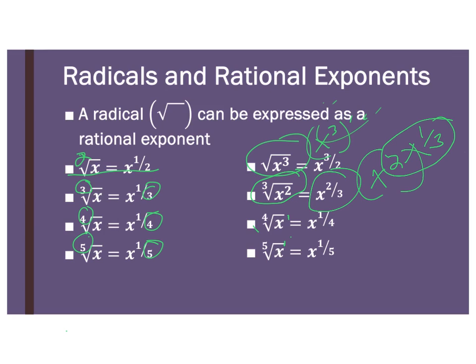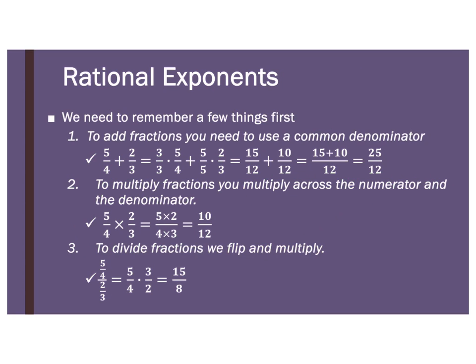I had a student who described this in a cute kind of way. It might help you remember how this works. The 5 is on the bottom. He's being sat on. He's tired of being sat upon, so he jumps off and becomes the radical. So let's see if I can draw that out for you. X to the 1/3. The 3 is tired of being sat on, so he jumps off and he becomes cube root. Kind of a cute little way to remember it. All right, the next slide.